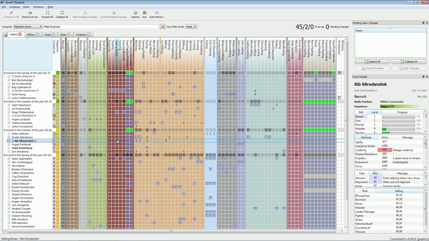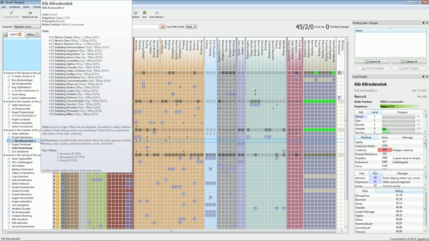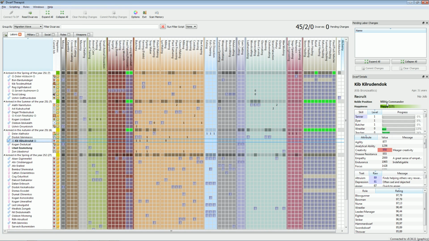Then these bolded names are dwarves that are at the moment active in military, and this particular dwarf is the militia commander. That doesn't really matter that much. I might change it if I haven't looked yet at the military screen. Did I get some skilled military dwarves? But I think he'll remain in that position, at least for now.